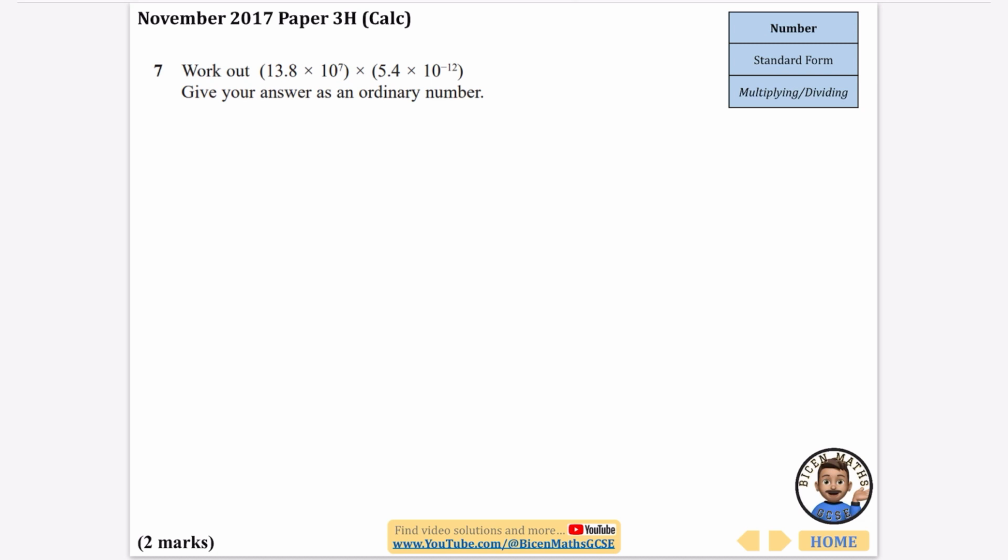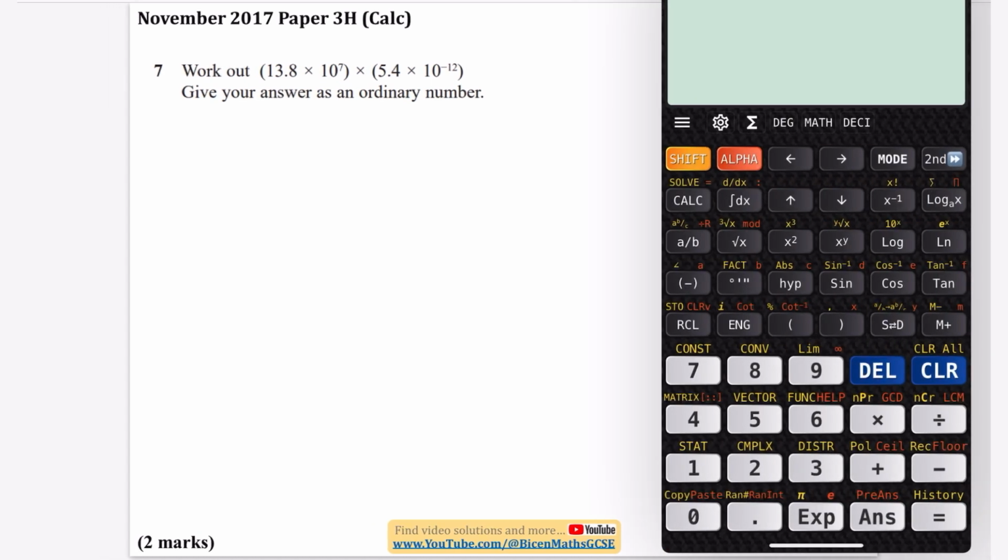Okay, we are now on a calculator one. So this is really just how you use your calculator. Now, my calculator that I've got at the bottom has this EXP button. It says EXP, but lots of your calculators will have this 10 times 10 to the power of. This literally just means you can use that button to type it in.